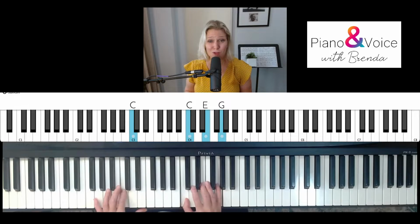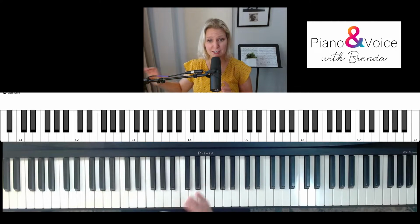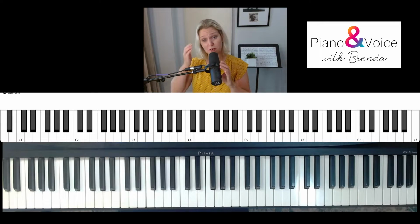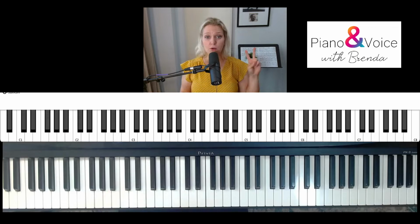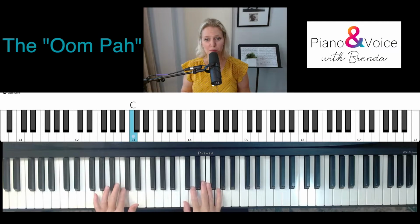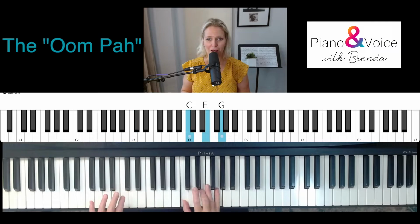Okay, that's the whole song. There are a couple of other verses, but honestly, it's all exactly the same as this, just the words are different. So now we're going to go to step 2, which is figuring out the groove. This is a groove that I like to refer to as the Umpa. And what the Umpa is: Umpa, Umpa, Umpa, Umpa.